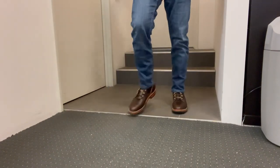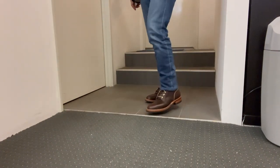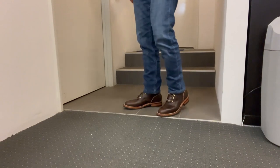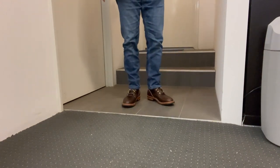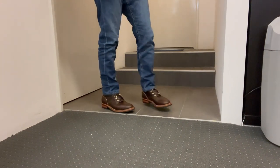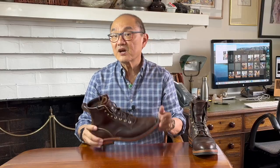The 602 last is applauded by Parkhurst fans. A last is the 3D-shaped mould around which a particular boot is built — the design ends up taking on the shape of the last. Andrew designed the 602 last himself, whereas often boot makers will go to last designers and license a shape. It's a combination last moulded with a narrow heel and waist, starting with a B or C width heel and widening out to an E width forefoot, combined with a rounded almond-shaped toe. This means it grips your heel but offers comfort around the ball of your feet and does not squeeze your toes, while still looking dressy, sleek and sharp. This is the last that Nyx took as the collaborative piece.